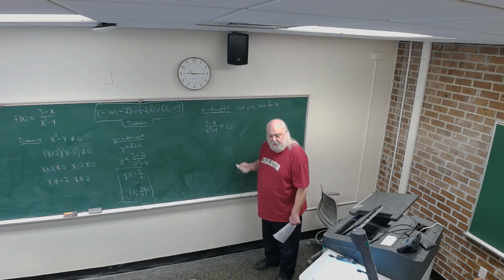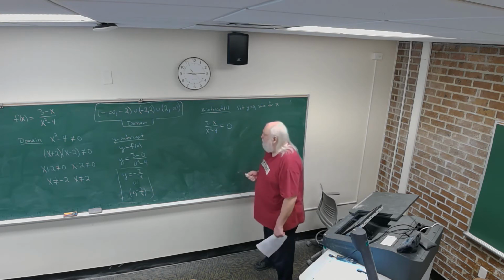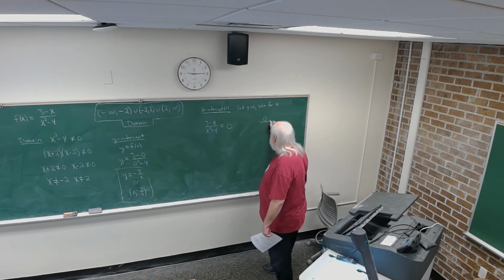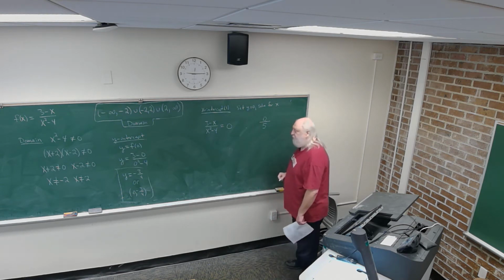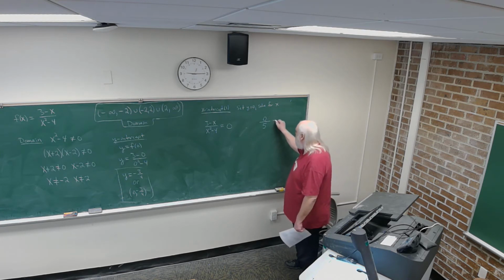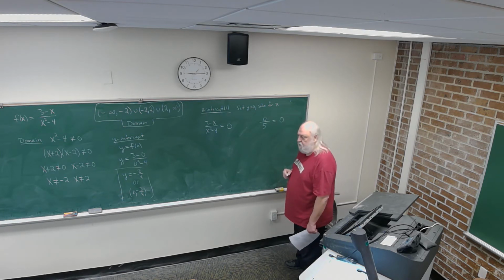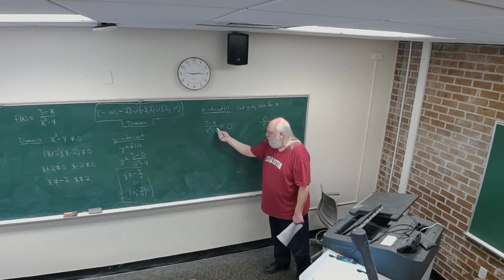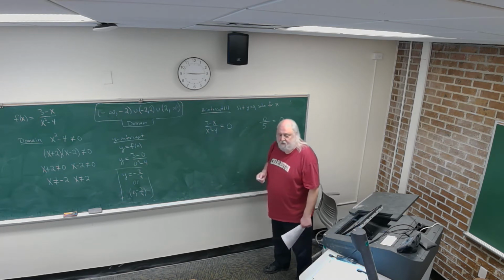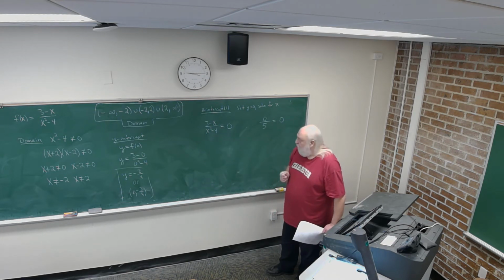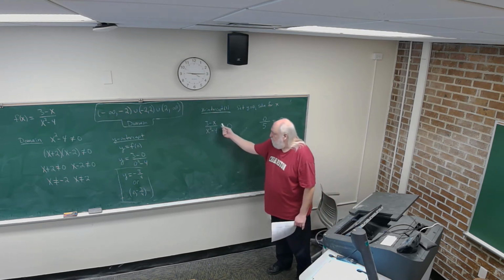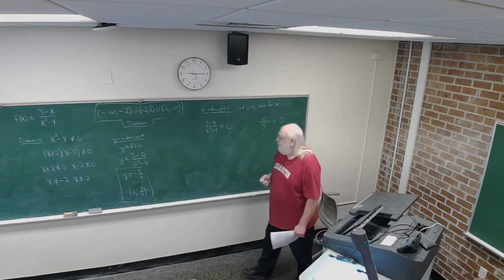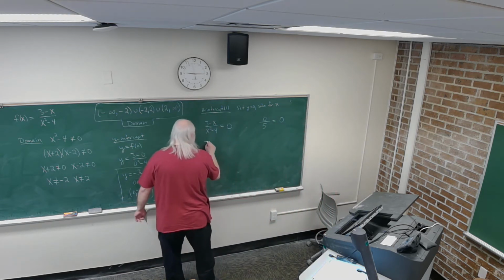Now the denominator can't equal 0. The only way that this quotient can equal 0 is if the numerator equals 0. You know 0 divided by a non-zero number like 5 is equal to 0. But there's no number that you can put in for x in the denominator that will make the left-hand side equal to 0. The only way this fraction, this quotient, can equal 0 is if the numerator is equal to 0. So you just set the numerator equal to 0 and solve for x.